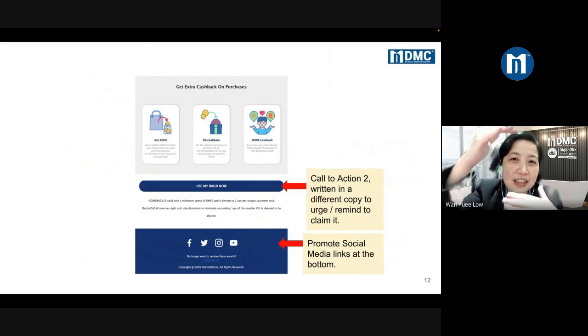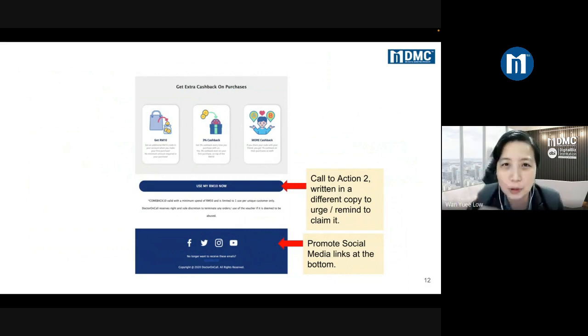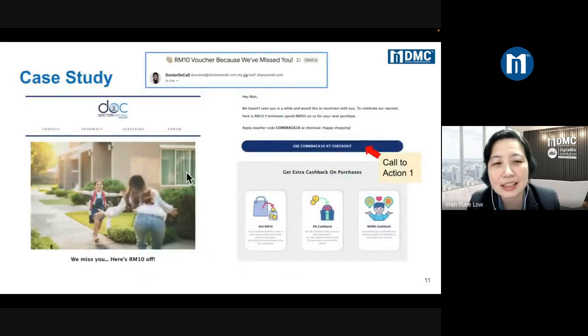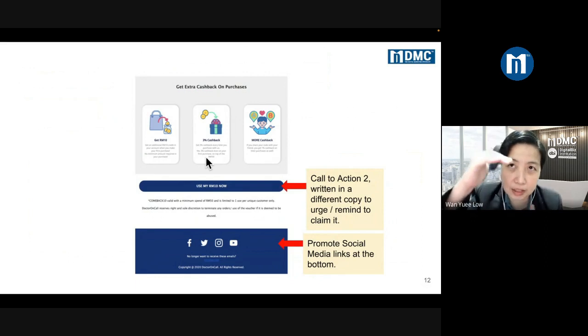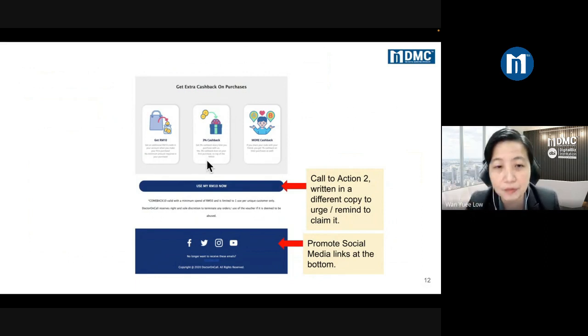So your hierarchy of your email, from top to bottom, in case it is not very clear: this is the top of the email, this is the middle of the email, and this is the ending part of the email. When you design your email and it has a lot of space in between with more information, you probably need to repeat your call to action another time at the bottom. This is good practice to let people know that there's an action they can take in this email. Of course, you can share your social media at the bottom. It's really up to you.